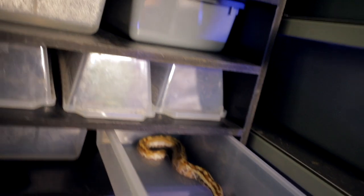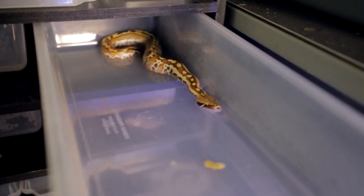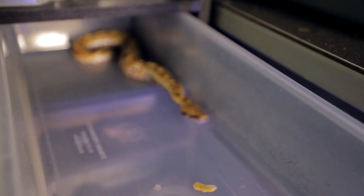Number two looks ready. Let's try not to talk as much as possible. Though, is that one-eyed Willy? That's one-eyed Willy. So this is the one-eyed ball python. And blood python. Did I not say blood python? You said ball. Okay. And the camera does not want to focus. What on earth?